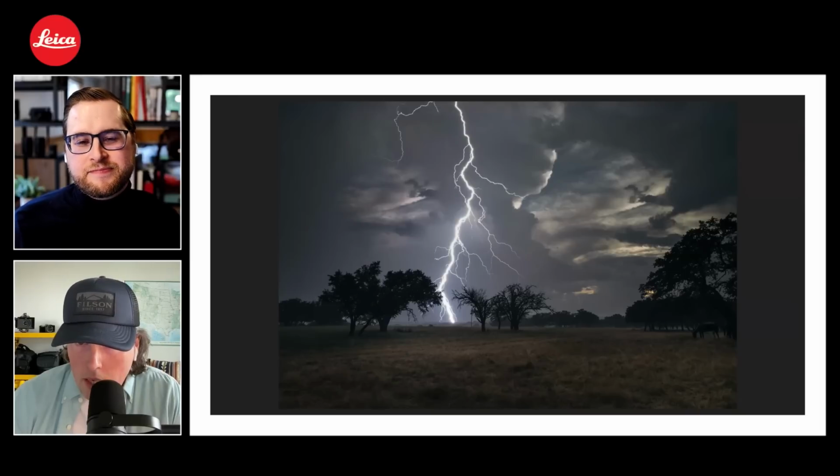Yep. I feel the same way. Like I said, just decrease the friction between you and clicking the shutter. It kinda drives me nuts because a lot of things I'll do is I'll hand the Q2 to other people on set, because it's so easy to point and shoot with.